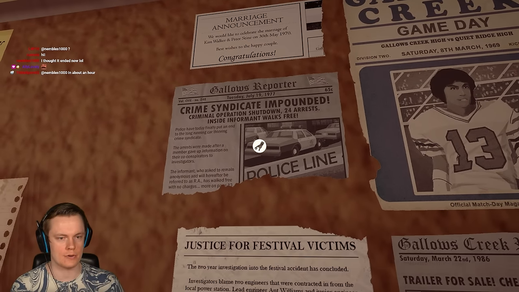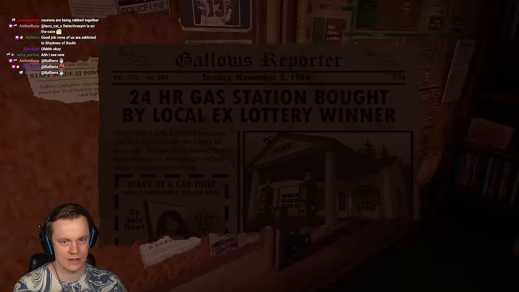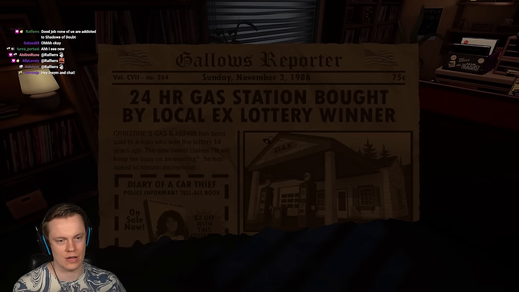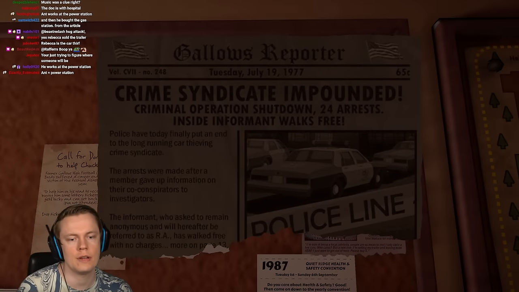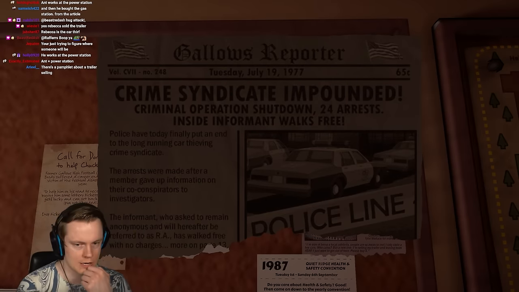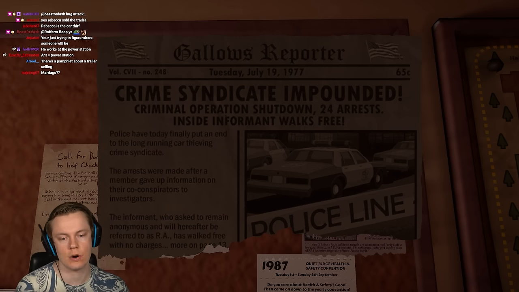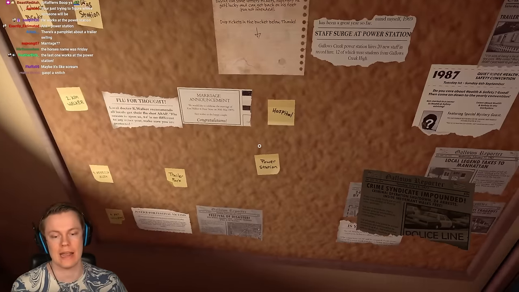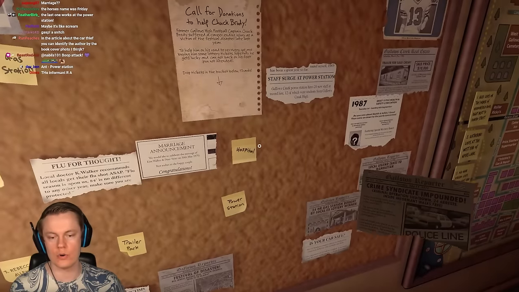Crime syndicate impounded. Criminal operation shut down. 24 arrests inside. Informant walks free. 24-hour gas station bought by local ex-lottery winner. Rebecca might be the car thief. Police have today finally put an end to the long-running car thieving crime syndicate. The arrests were made after a member gave up information on their co-conspirators to investigators. The informant, who asked to remain anonymous and will hereafter be referred to as R.A., Rebecca Allen, has walked free with no charges.